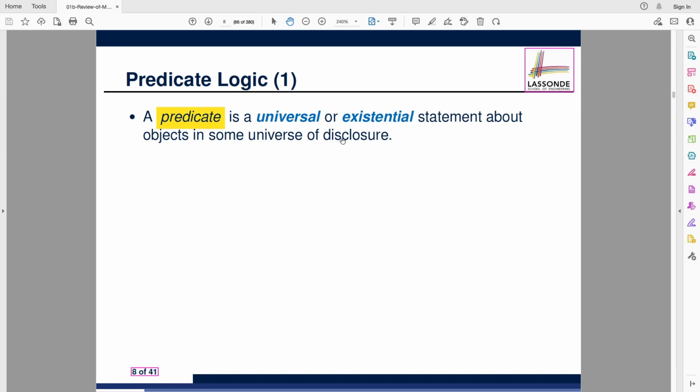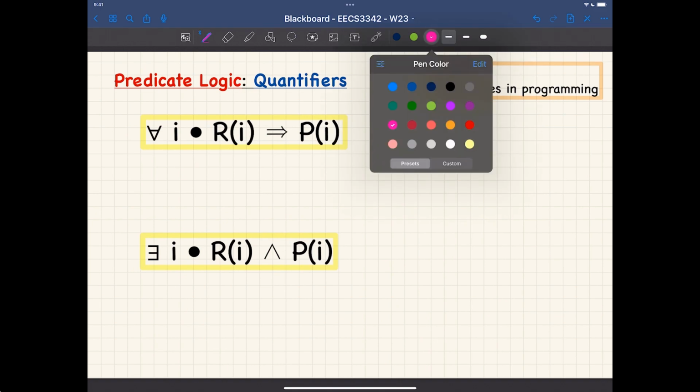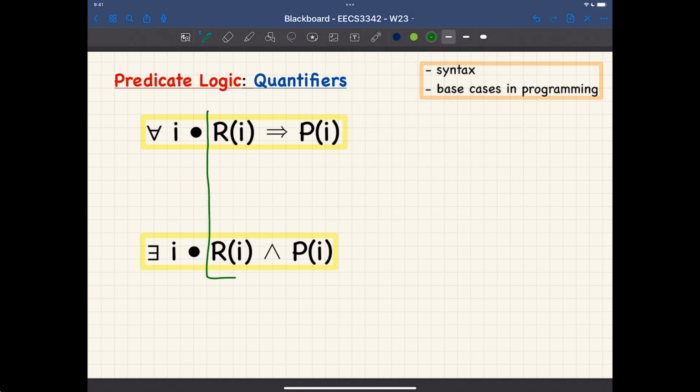So this will be the kind of the term you will see a lot in standard textbook. So let me highlight very quickly. If you look at the syntax of both the universal and existential quantification over here, you can think about the range that we specify here is the universe of discourse that's being mentioned.